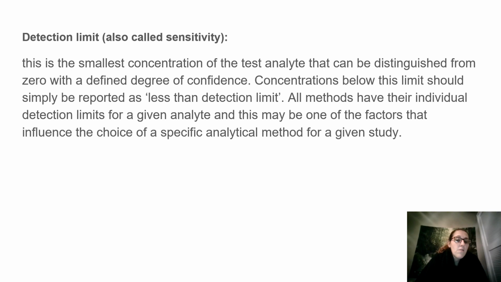Detection limit, also called sensitivity. This is the smallest concentration of the test analyte that can be distinguished from zero with a defined degree of confidence. Concentrations below this limit should simply be reported as less than detection limit. All methods have their individual detection limits for a given analyte, and this may be one of the factors that influence the choice of a specific analytical method for a given study.